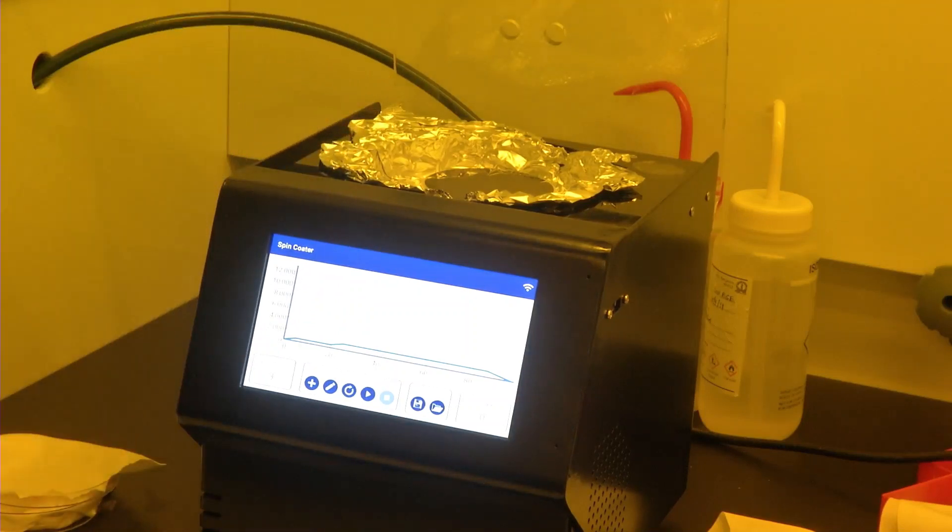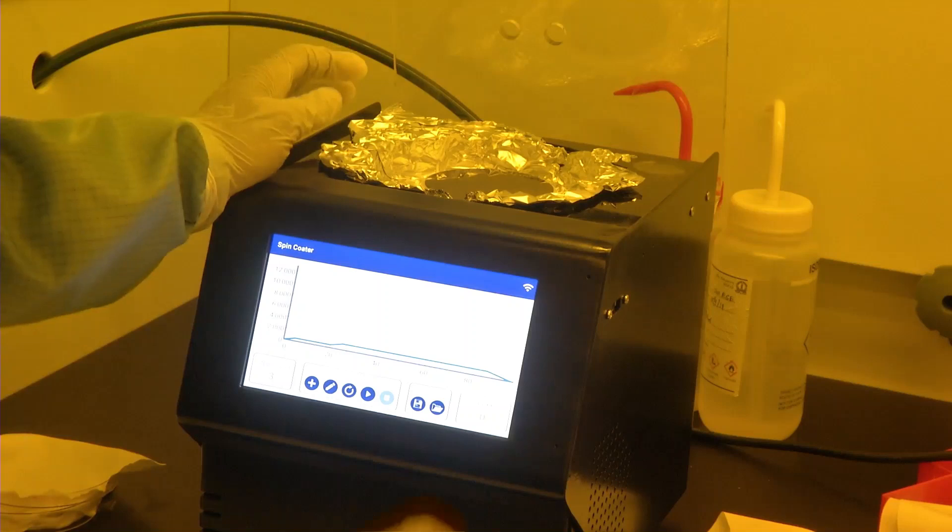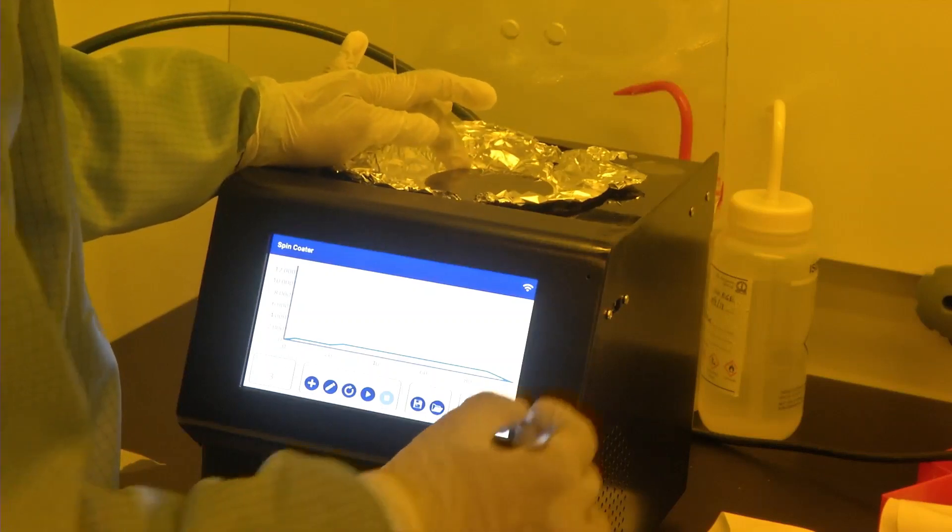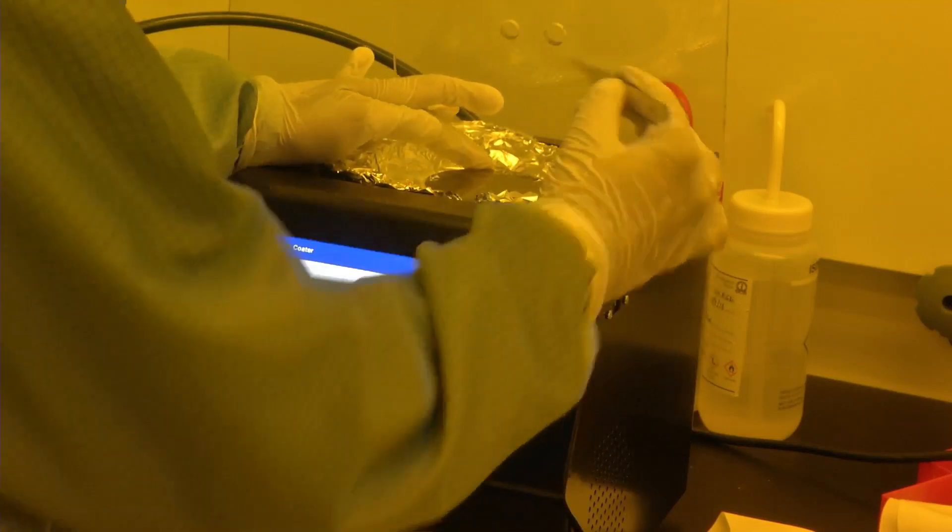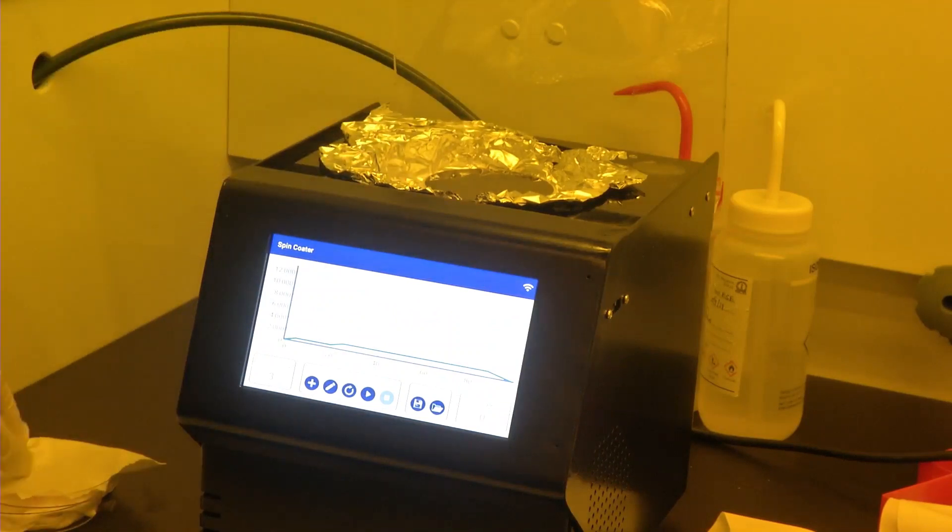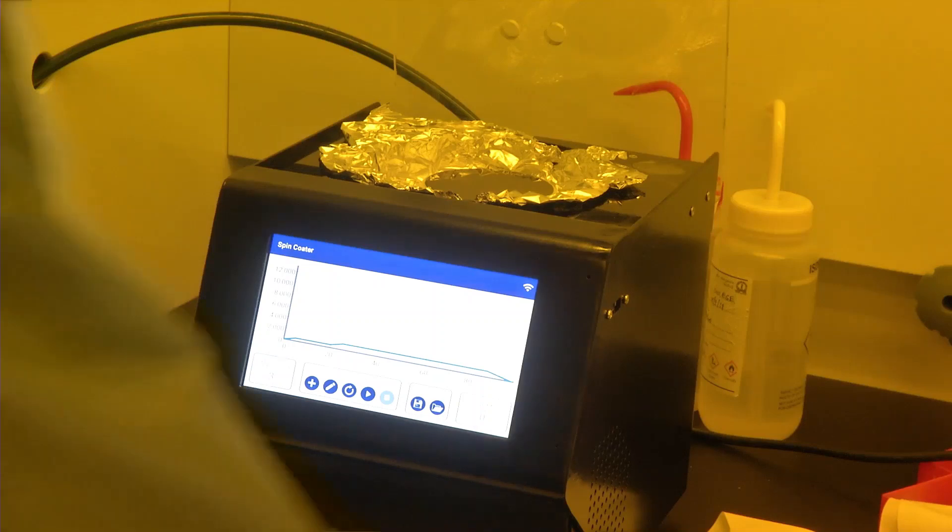Now we are ready to allow the silicon wafer to be held by the vacuum chuck. For that we have a dedicated pump. My colleague will switch on the vacuum pump and you will hear a noise coming out of the pump. Before spin coating, it is always good to make a check by gently moving the silicon wafer using tweezers to see if the silicon wafer is moving from the chuck or not. This ensures that once we start spin coating, the wafer does not break because of loss of vacuum. Now we have checked it and we are ready for spin coating.